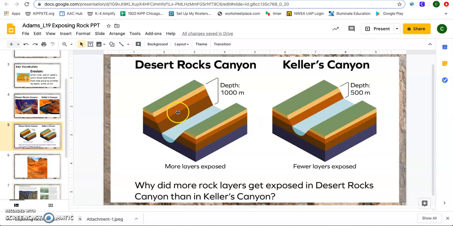So what's causing the Desert Rocks Canyon to actually be deeper is more rock has eroded in the Desert Rocks Canyon than in the Keller's Canyon. So when we say more rock has eroded, that means that somehow this water has eroded more rock than the water at the Keller's Canyon. In today's text that we're going to read, you're actually going to have a better understanding of how water and rivers actually erode rocks and how canyons can get deeper and deeper by the water or the river that's flowing through that canyon.